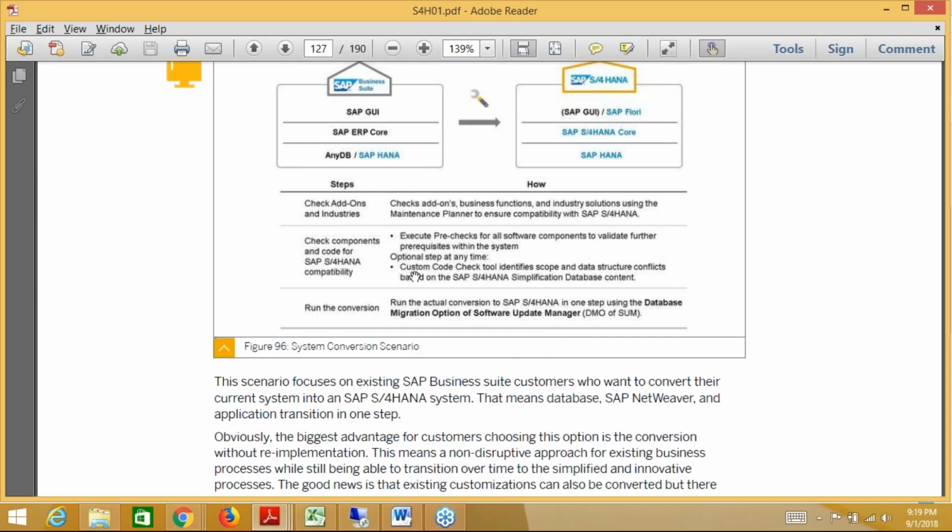Once you check the readiness check, then you can start converting the data. Who will do this? Usually it's done by the Basis team. They will start converting this data, but ABAP, Fiori and the functional team will be a part of that conversion.